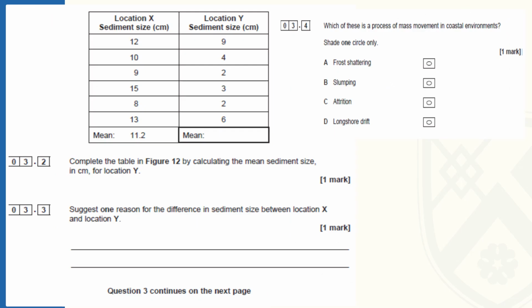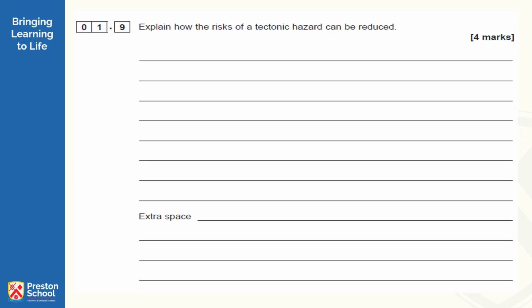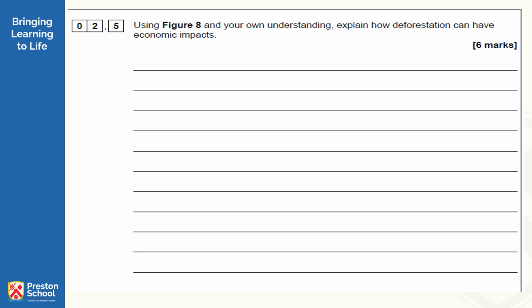Another skill that can be tested in any of the three exams are maths or statistical skills. So students will often have questions where they're required to do things such as calculate the mean of a set of data, or fill in a graph, or draw a line of best fit. And those questions come in across all three exams. Students will also have longer exam questions, such as 4-mark questions, where they're asked to explain complex geographical ideas using geographical terminology. Or even longer 6-mark questions, where again, explaining ideas using keywords is very important, but also often students are given a figure, a map or a graph that they have to use and include in their answer as well.